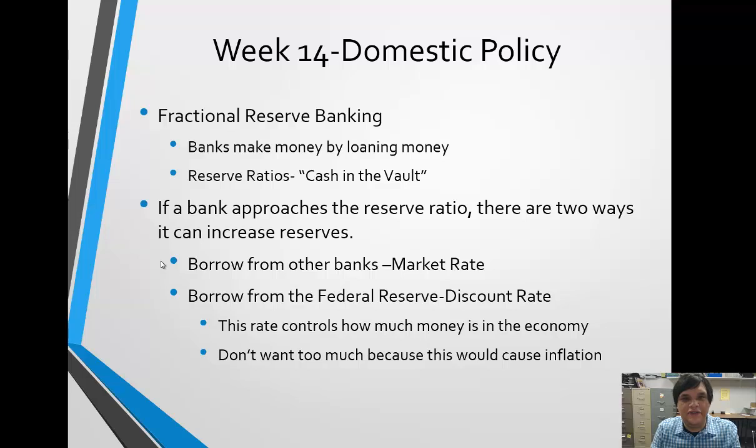And the Federal Reserve tries to balance that sort of thing by using this discount rate and loaning banks money so that they have money in their vault. And that's basically how the Federal Reserve works. I know I probably didn't explain that too well. I felt like I was kind of rambling there.